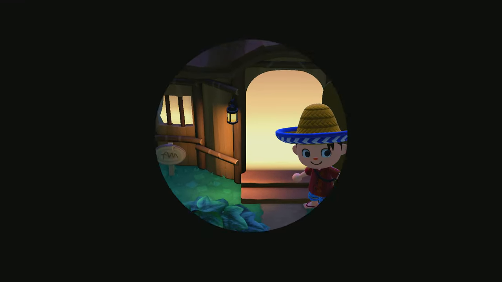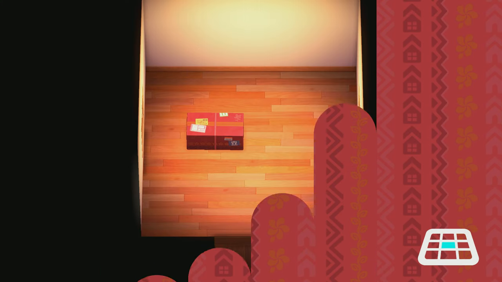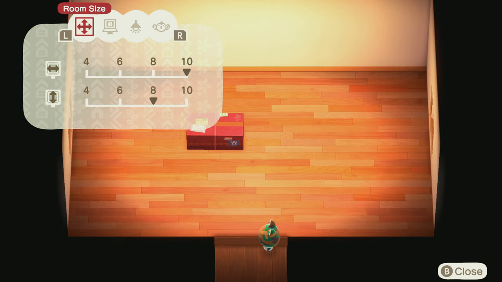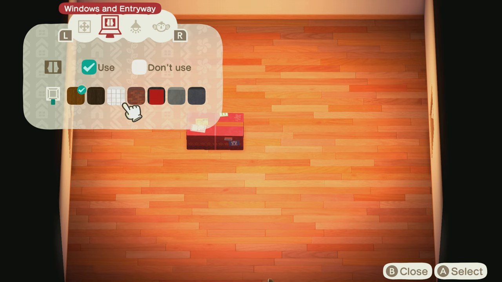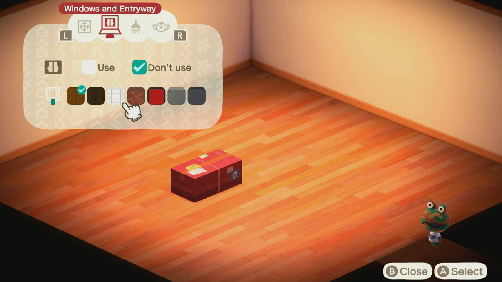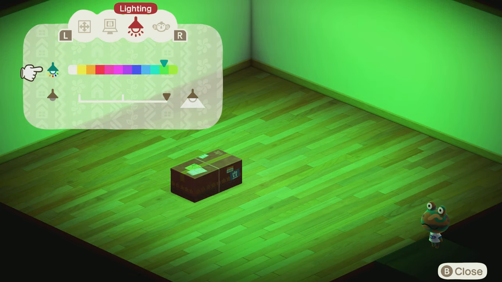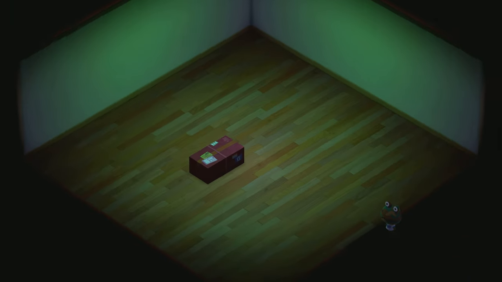Alright, I'll go for an indoor cabin look. 20 minutes. So I'll just set up the room before I do anything else. So 10 by 10. I'm gonna go with windows and wood. We'll try and do something fancy with the lighting. So let's just... that. Okay.